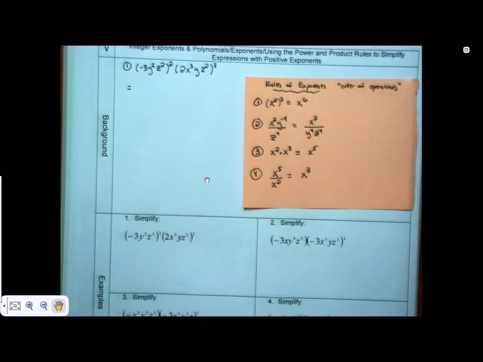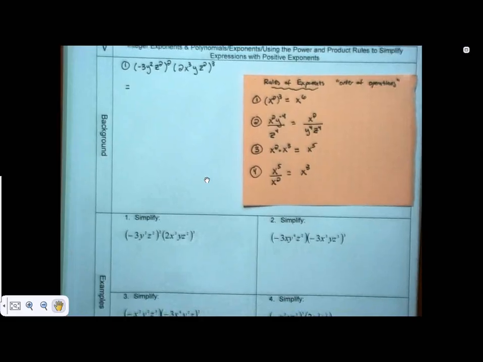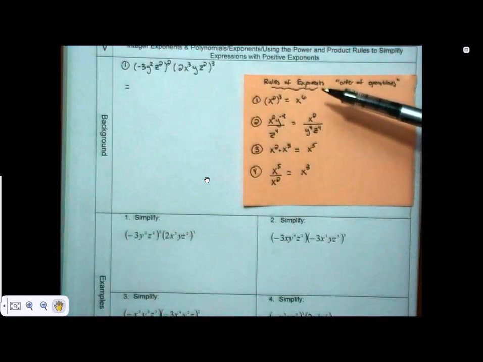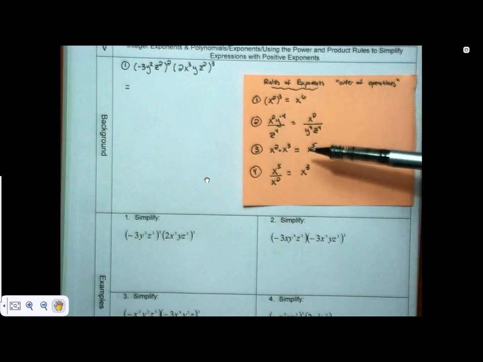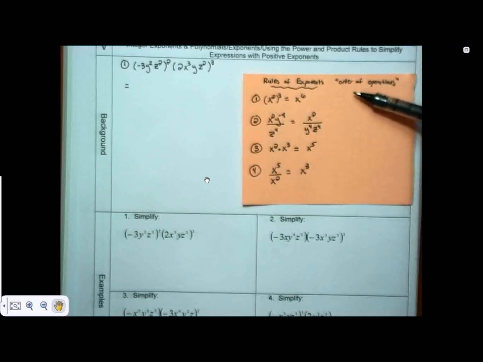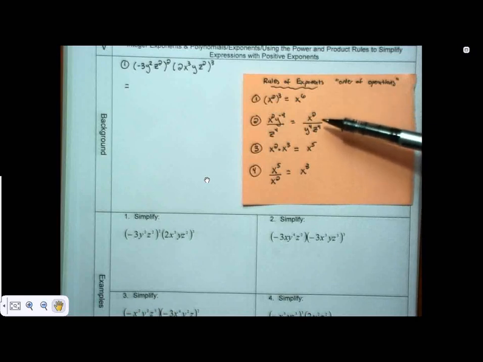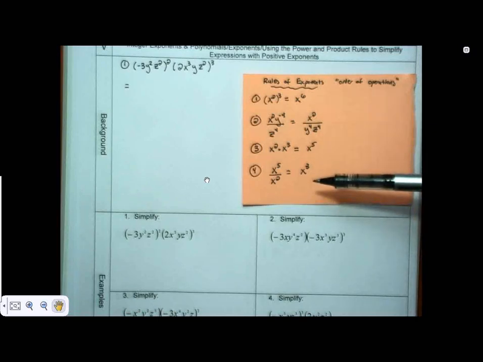Welcome. In this video, we'll be taking a look at how to apply multiple rules of exponents to simplify expressions. So to begin, you're going to need this list of rules of exponents. Now, if you watched my earlier videos, you may already have this list, but I want you to recopy it in this order because it's going to kind of be like our order of operations as we work through expressions with exponents. So recopy the list, pause the video, and then restart it when you're ready.